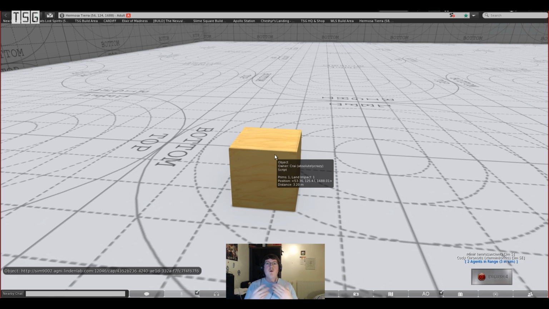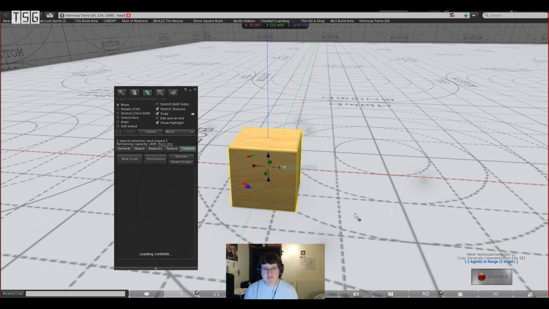Okay? But what can we do with that URL? At the moment, nothing. It's completely pointless. I've set up no way for the script to use that URL to its advantage. We could send messages to it, but nothing would happen. The messages would just bounce straight off the server.